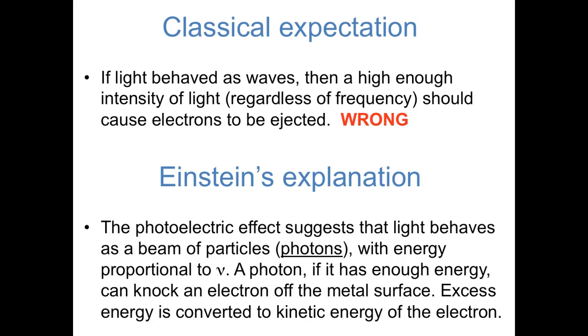In other words, you can picture the photoelectric effect as basically throwing a bunch of objects at the surface of the metal, such that every one of those objects, say they're baseballs or something like that, is knocking an electron off the surface of the metal and causing it to fly away. So the question becomes, does each one of those photons have enough energy to knock an electron off the surface of the metal? If it does, then it transfers its energy to the electron, causes the electron to fly away, and the more energy the photon has, the faster that electron is going to fly away. The more of its energy is going to be converted to kinetic energy of the electron.